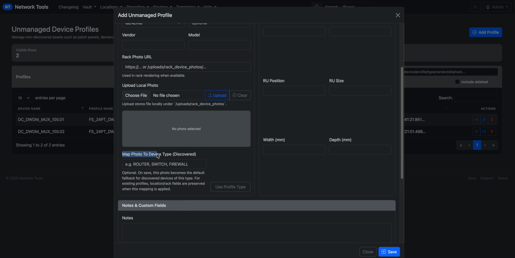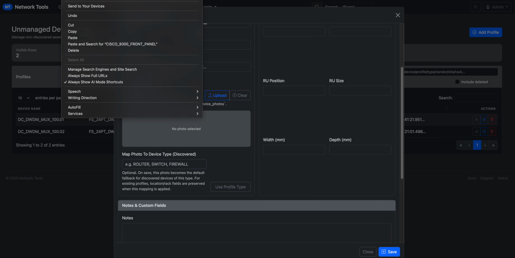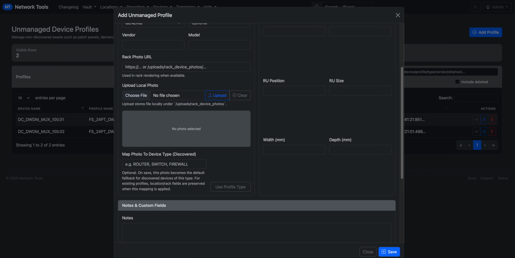You could say map this photo to a device type. So what you would do is look in the devices tab, find out what kind of device this is.